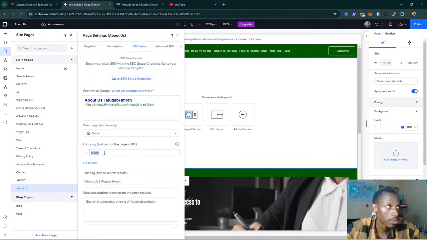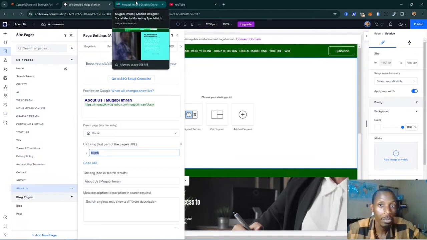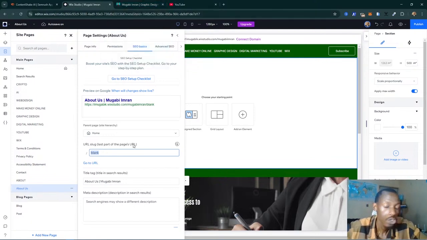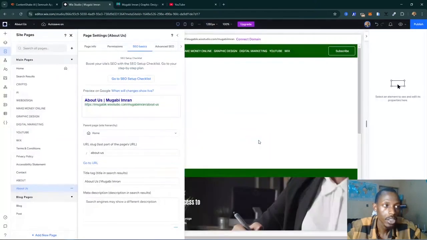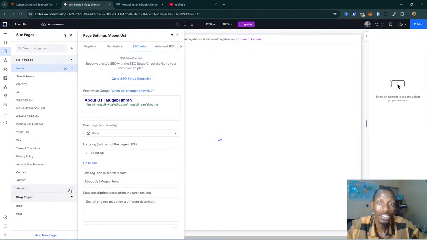We need to give it a name so that at the top it doesn't just look like your domain name slash blank. That's how it looks. This is the URL that you see here. So we need to change it from blank to maybe about-us, or my story, or whatever you want to call this page. But since I already have the about us page, I'm going to delete this new page we just created. But I've just showed you how to change the settings in the SEO. It is the cool part, right?